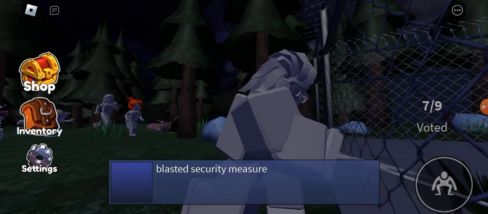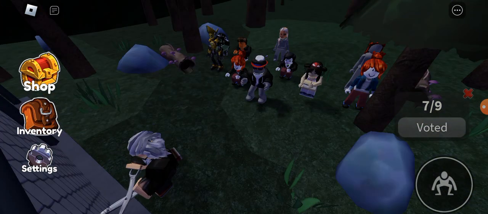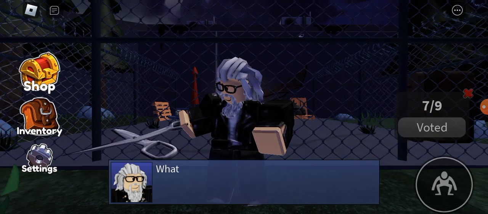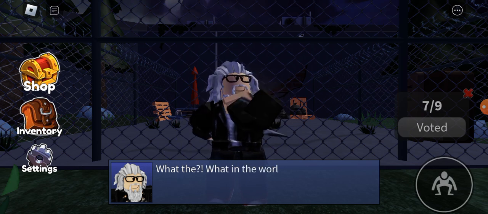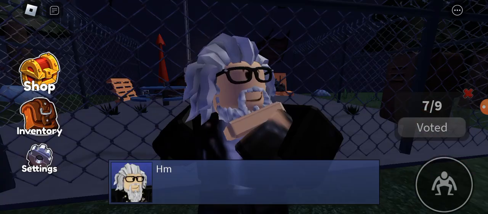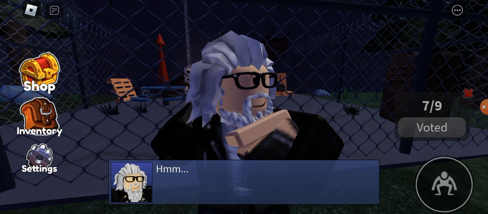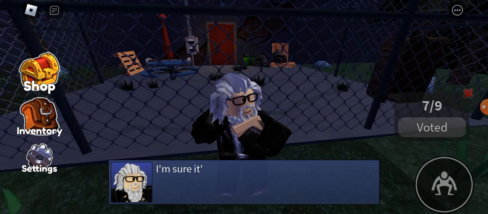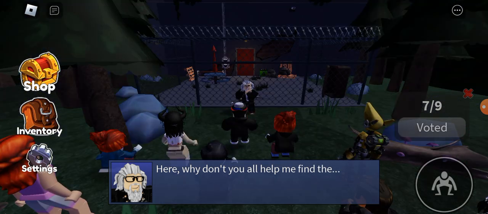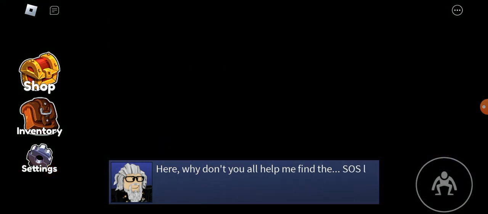Blast is a crew of mushrooms. What in the world are you doing out here? Blam, blam, blam. I'm sure it's just your imagination. Why don't you all help me find the sorcerer. Every theme park has one.